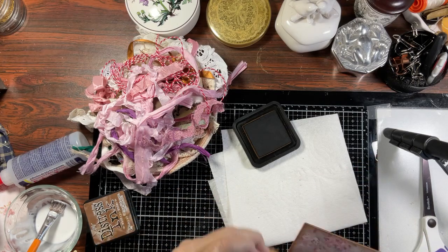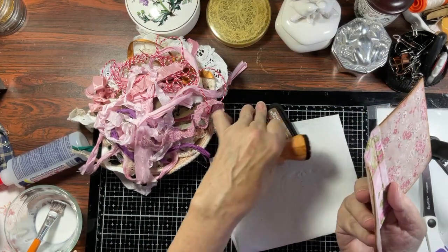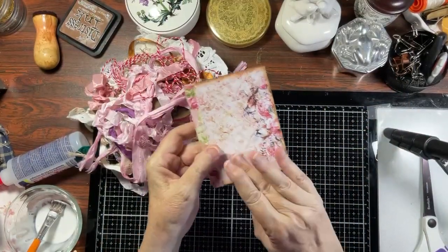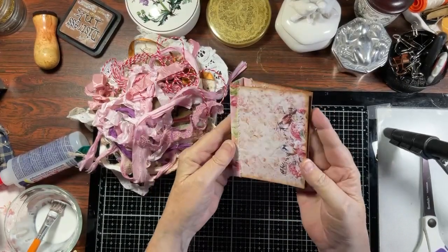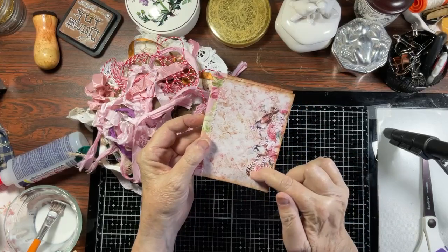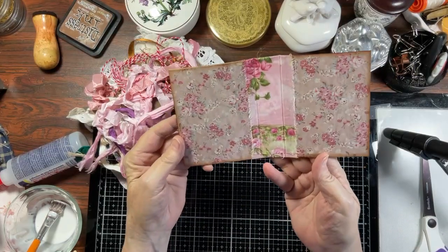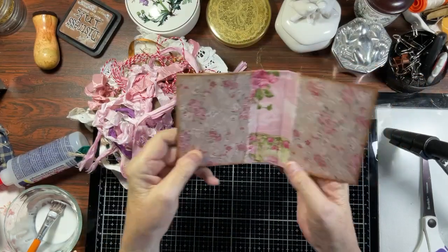So let's have a look at this and see what we think. There's our cover. Actually, that does look better because you've got the brown tones in the birds. That is the back. When you open it up, that is the inside. That's really, really pretty.